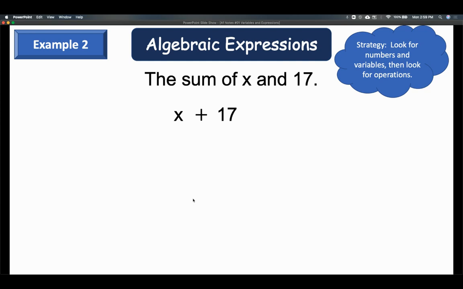I don't want you flipping stuff over or anything like that unless the verbiage or the wording of it calls for it. So leave it in the order that you see it unless you see the two exceptions that I will go over later. Okay, so in this case, just leave it in that order. First put your x, then put your 17.